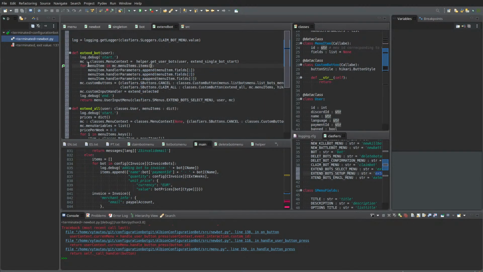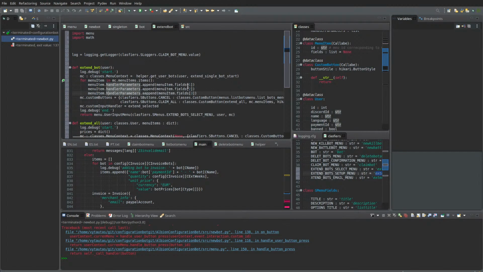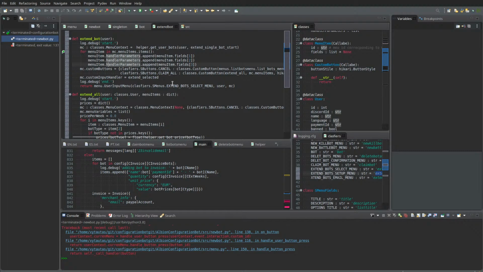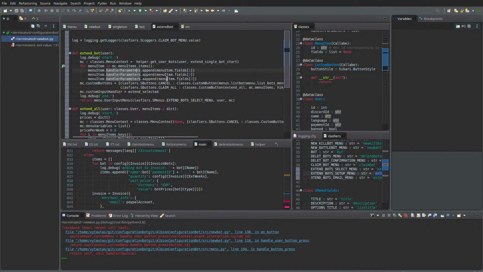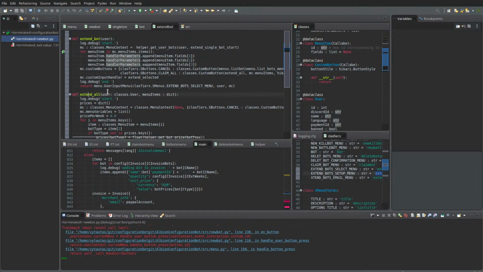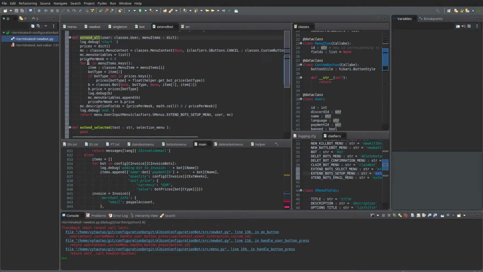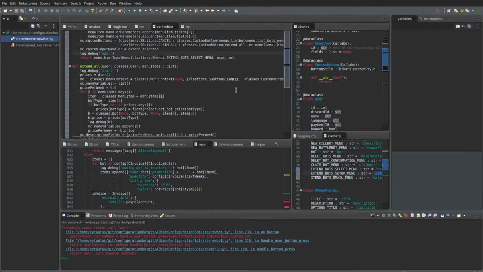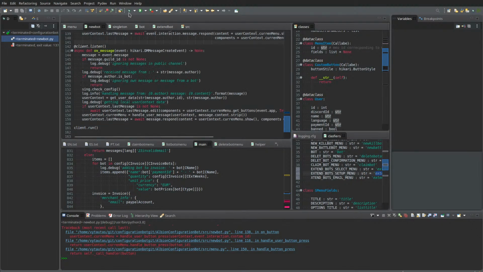Items. Huh. I guess I'll get the same issue here as well. Yeah, so you can just do the same. Okay, let's make sure this works.